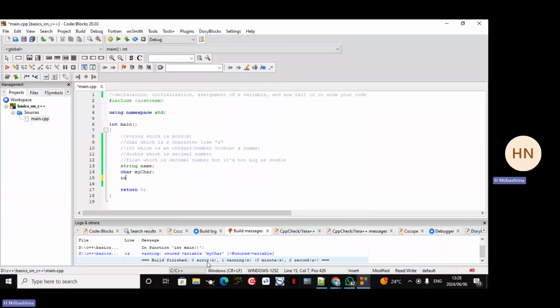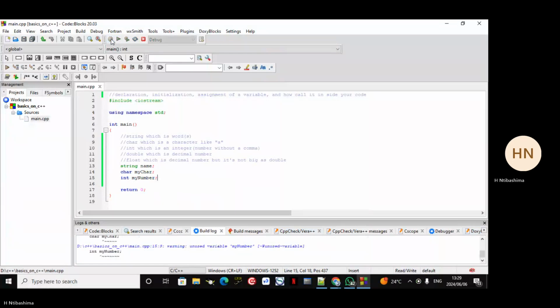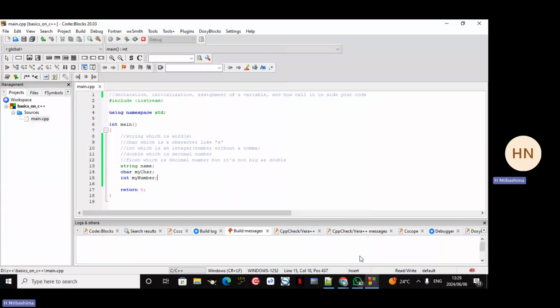I just go int and say my number, and I'm done. I can even build it again.